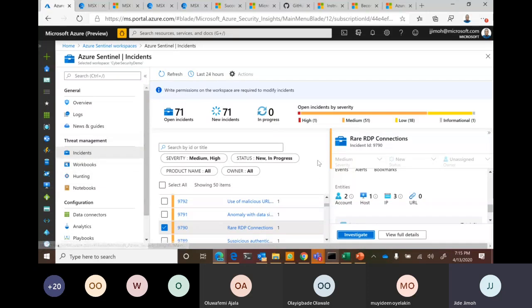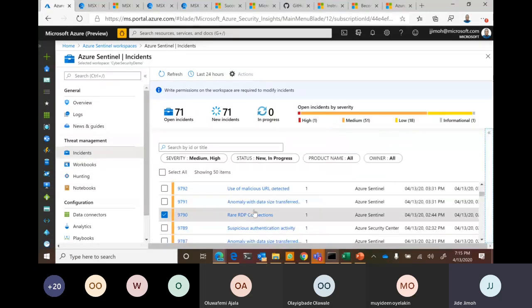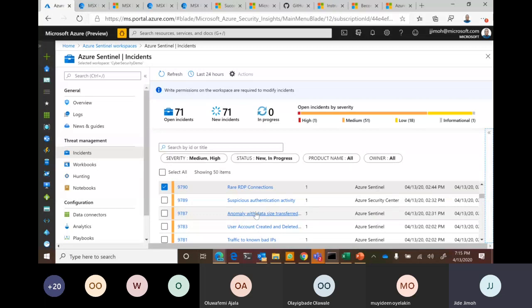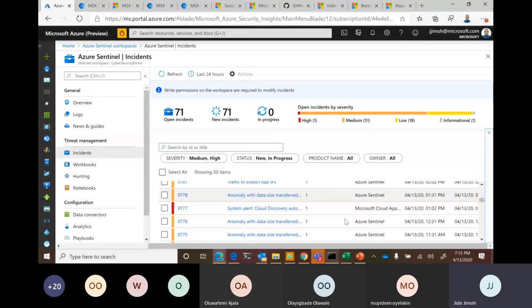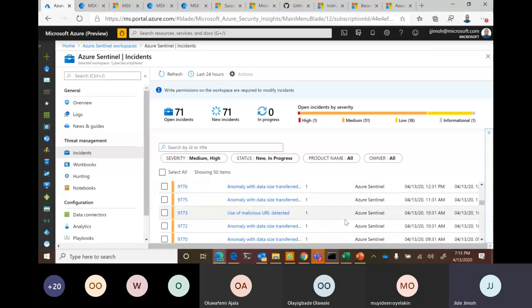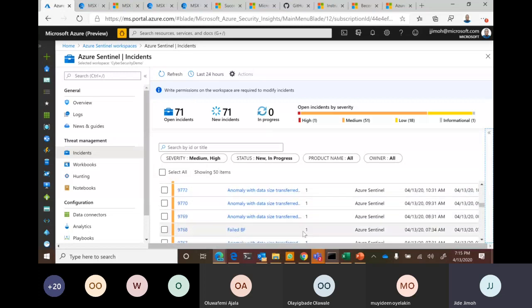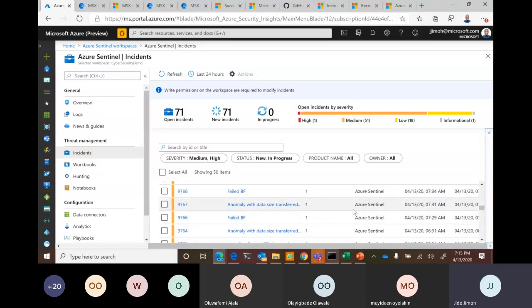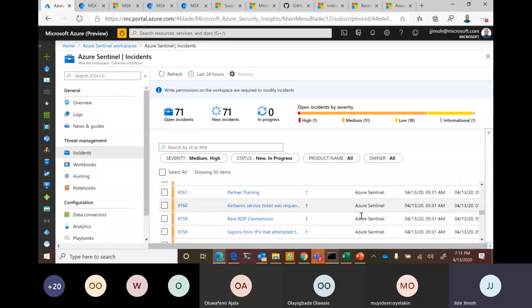So now, someone is going to ask me, what if I have things like admin activity, trying to give other people admin rights, which was not permitted in the organization? How do I account for that? Or I have some event or some other incident which doesn't show up in any of my rules here. How do I try to mitigate that? How do I try to hunt for that? And that's where hunting comes into play.